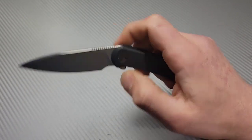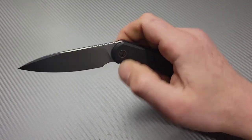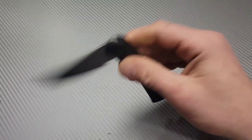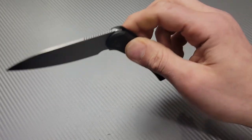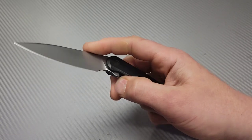And yeah, it works great. It's very, very smooth on the drop. Not drop shutty, but it's close to it. I mean, if you give it any influence, you can get it down in just one little tiny nudge. Now, if you let it drop itself, it's a very light blade. So yeah, it's going to take some encouragement.